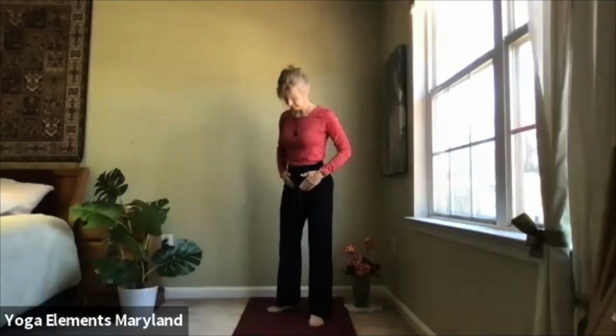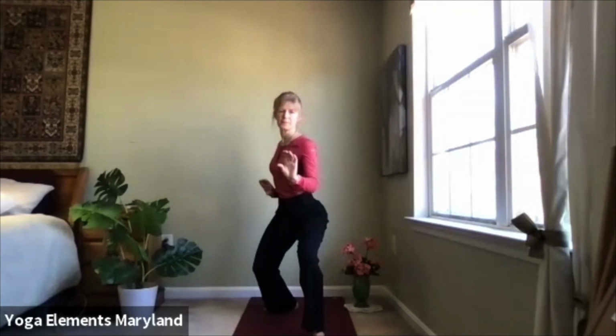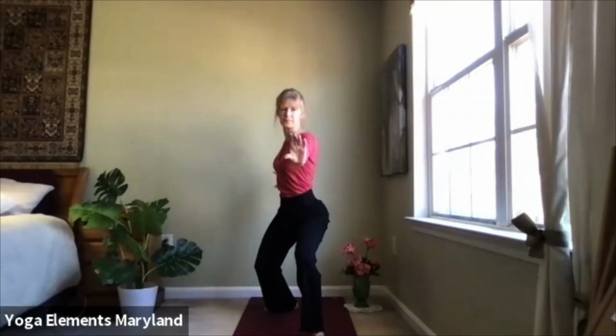Switch sides. Pivot the left foot out to 90 degrees. Step your right foot forward. Sink. Cross left arm over the right. Tiger's mouth hands as you press.